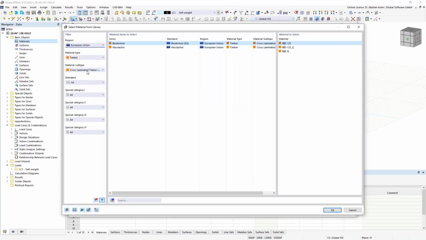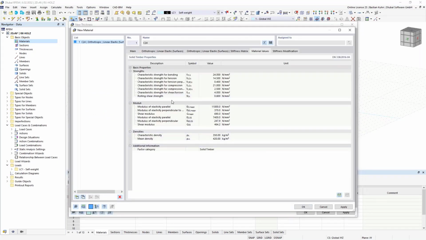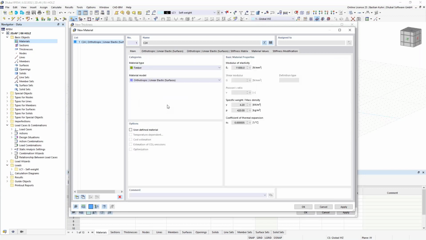Maybe we compare that with an ordinary solid timber, let's say C24. There you see we do not have this dividing into several shear strengths. Okay, and now we choose the normal ordinary C24 material.